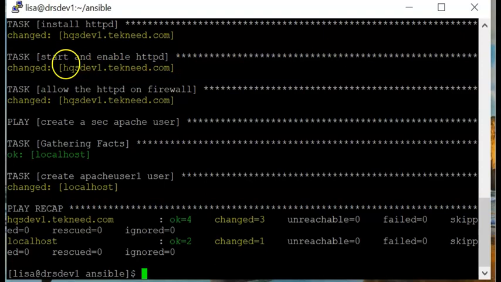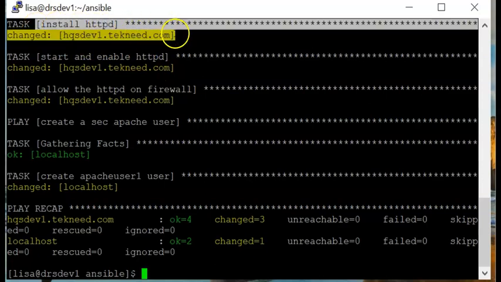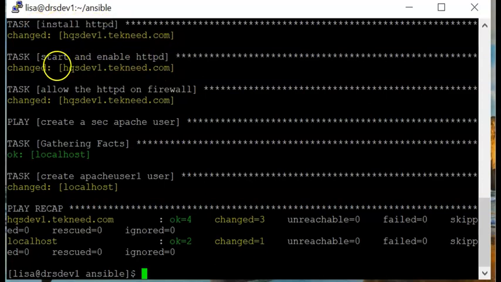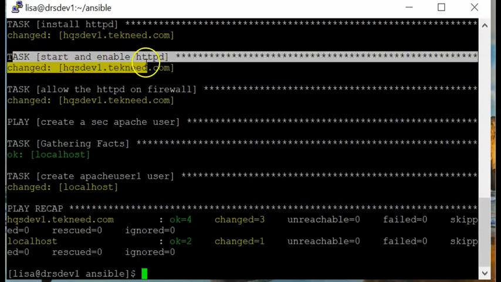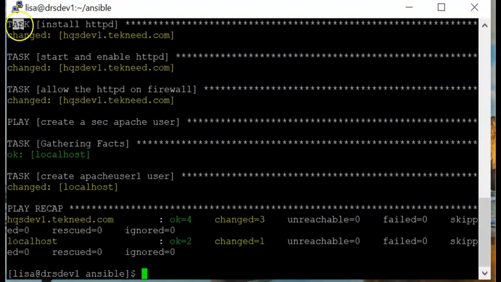So I will not go and write a playbook that will first start and enable HTTPD, and afterward install HTTPD. If I write such a playbook, if HTTPD was never installed, I'm going to have an error, and if I have an error, this will not work. So you should know what you're doing. You should know the process already. When you know a technology or a feature, then you will know how to automate that feature or technology. But if you don't know anything about it, you cannot.